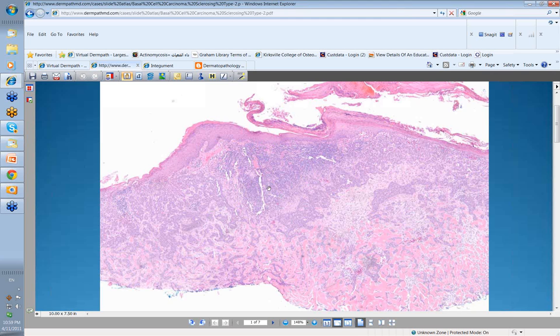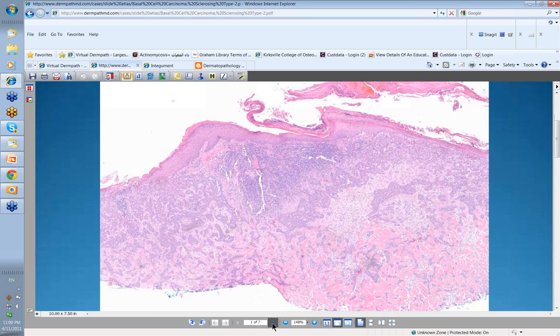But as you go down, these are nodules, but as you go down, you start to get these strands of cells down towards the base of this. There's a lot of stranding there too. And you can see that this is a fairly thick lesion, and yet these extend right down to the base here. And the pink material you're seeing is collagen. It's collagen laid down around these strands of cells. And sometimes the strands of cells may be only 2 to 3 cell layers thick.